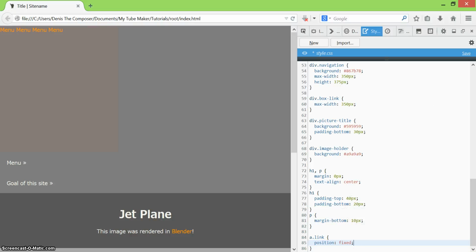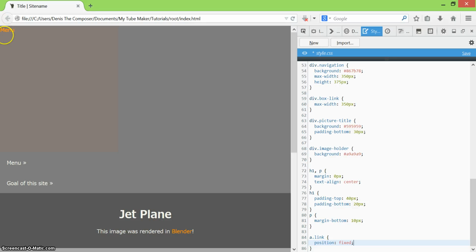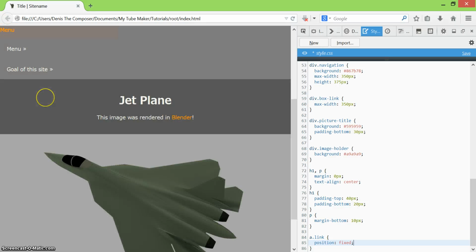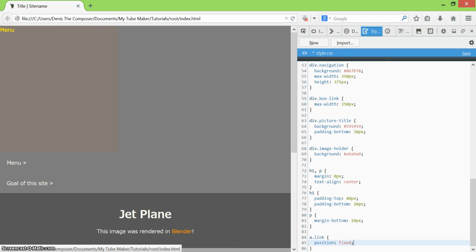We could use fixed as position, and what that would do is that now you see all the elements have crammed themselves one over the other, and as I scroll over my page, the link actually follows you all along. That's the way fixed position works. Now absolute is a bit similar, but things will stay where they were on the page originally. So understand that that's what we're doing, and you can experiment with those positions to see what they do.